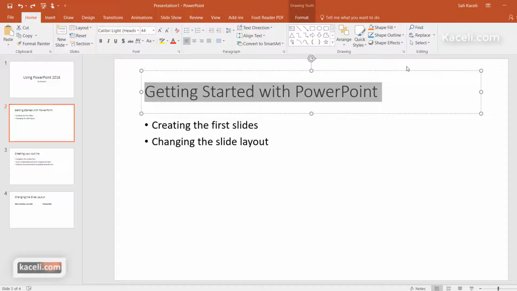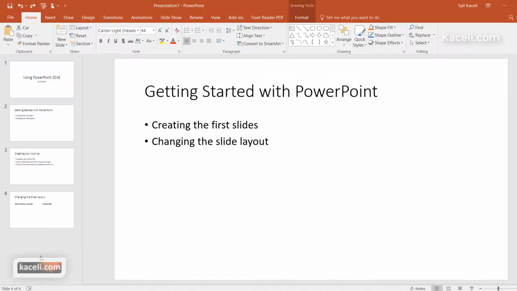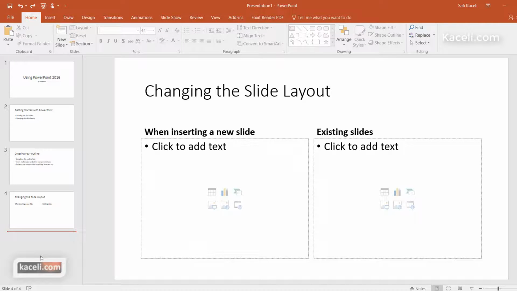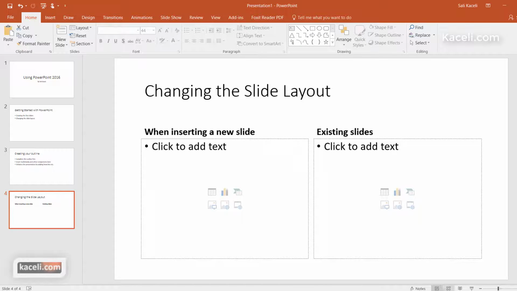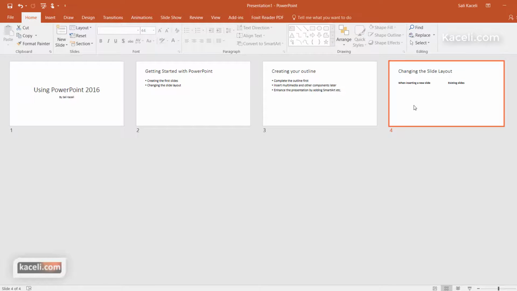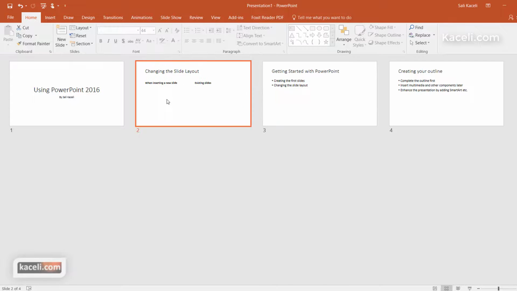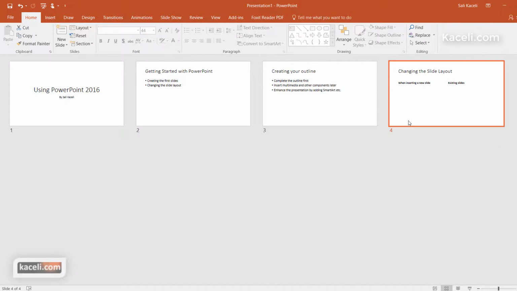In some cases, if you need to move slides around, you can simply drag them from here and drag them up and down as you need them. Or the other option is by clicking here in the bottom set of icons or tools, you click on slide sorter and you can move those slides as you feel like, move them around and then come back to the normal view.